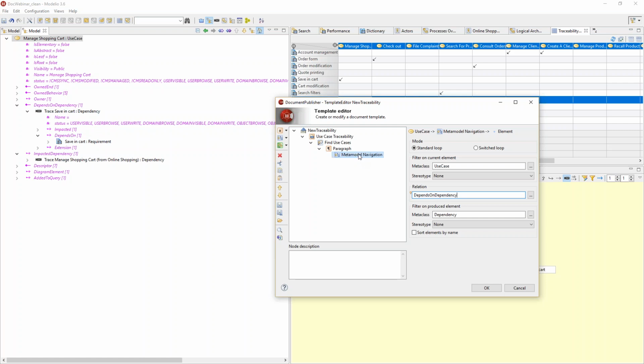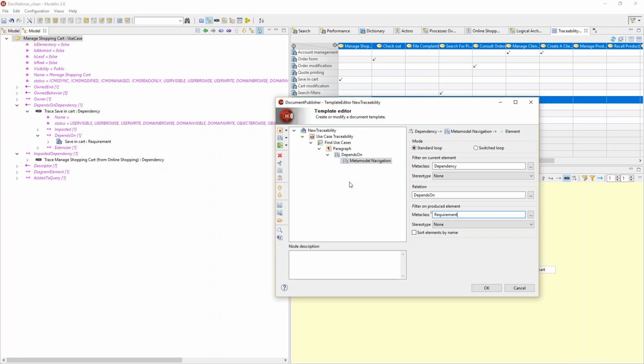This is the link we said depends on, and from this one I will get depends on and pick only the requirements. Okay, so here we are.